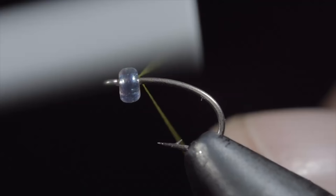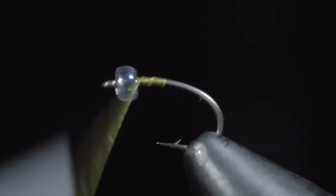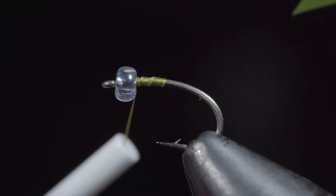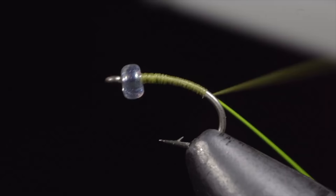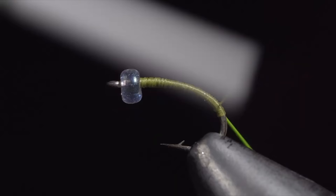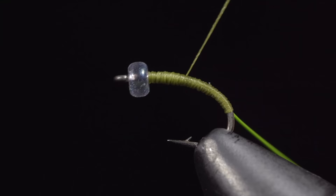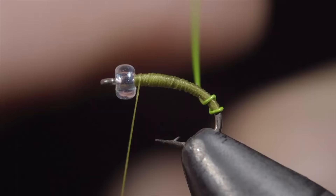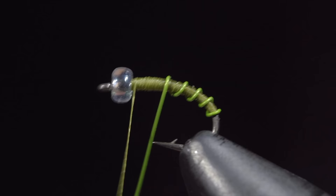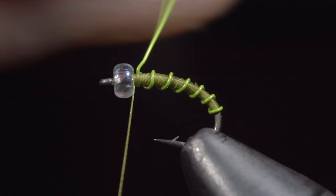If you fish for trout in the winter, this fly is a must have. We'll start off with some olive thread, snap the excess free, grabbing some brassy wire — here I'm using chartreuse. Insert the wire into our glass bead and secure it tightly. Continue securing our wire to the hook shank well into the bend of the hook. Once we reach the back of the fly, we'll reverse directions and start building up a thread transition towards our bead. Next grab your wire and begin to wrap this in open spirals towards our thread, ensuring that each wrap is evenly spaced. Secure the wire by taking thread wraps both in front as well as behind the wire and helicoptering the excess free.